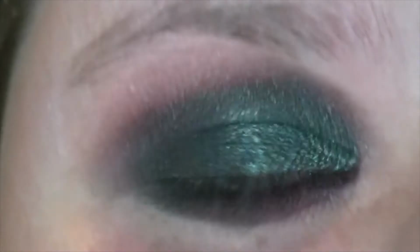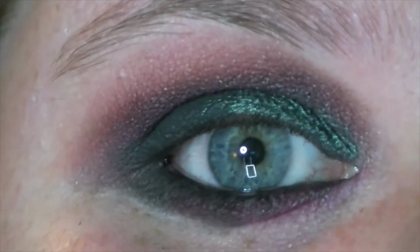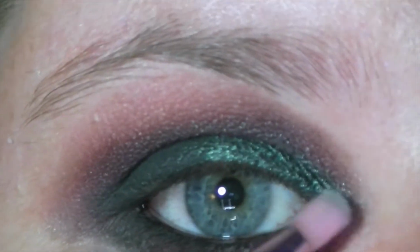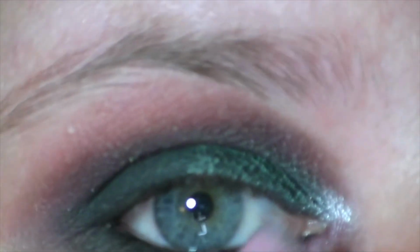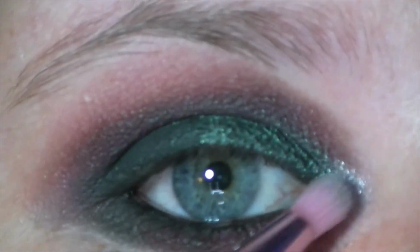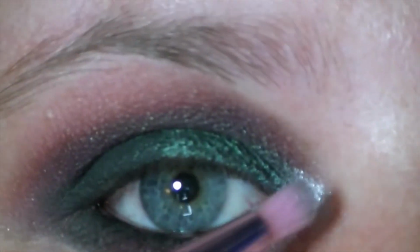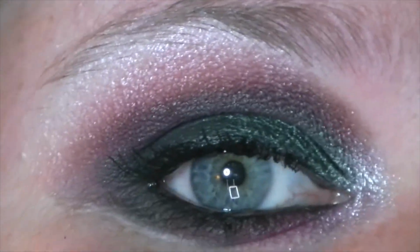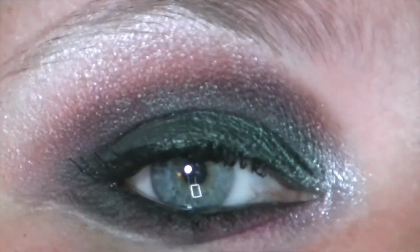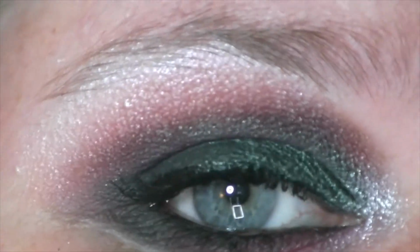All right, and I'm not even going to wet the brush. I'm going to show y'all how awesome this formula is by Jeffree. I mean, look at that, hello? That is without setting spray. That is just literally dipping the brush in there and applying it. I know it's kind of crazy everywhere, but when you look off, it kind of looks good.